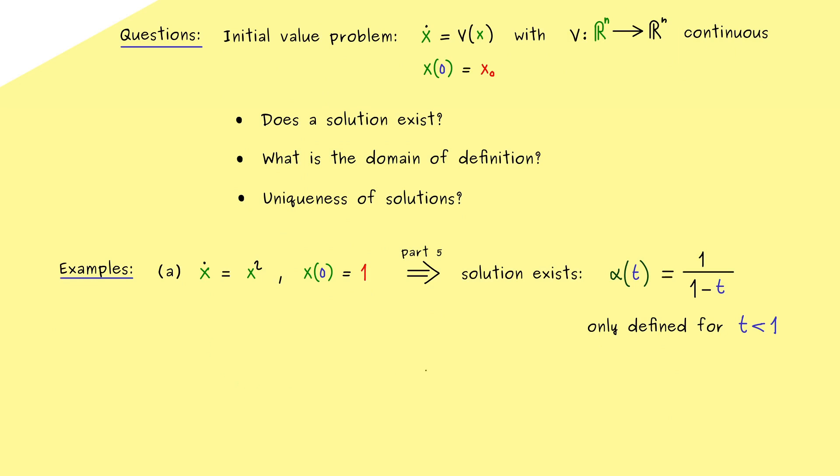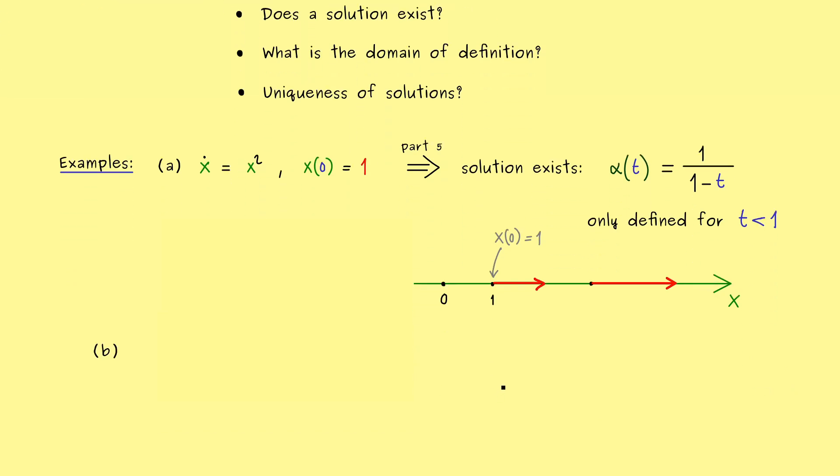However, please don't forget, this is only something that happens in the time variable. Because if we look at the directional field, everything looks normal. So here please recall, this is given by the x variable, so this is the vector field given by our function v. In other words, here at 1 we have a vector that points to the right, and maybe we ignore the values at the negative axis. Moreover, if we go further away from the origin, the vectors get longer and longer. Our initial value problem starts here at x = 1. Therefore, we immediately see the solution has to start here and increase and run to infinity. And now the thing we get out with the formula for the solution here is that it runs to infinity in finite time. So you could say we have a very fast movement to infinity. But of course, you see, for the existence and the uniqueness of the solution, this behavior is not a problem at all.